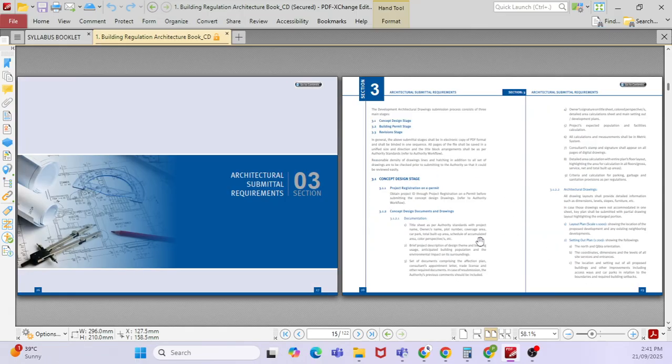Normally, whenever the consultant works, they will do it stage-wise. You have a concept stage, then a schematic design stage, then a detailed design stage. Then you have to get the building permit stage, then you have a revision stage. So it is not that you will simply have IFC. There are multiple stages. We have a concept stage to get approval from, for example, the developer or client. So we get concept design approval. After that we do the schematic design. In the schematic design, we do a lot of calculations. After schematic design, we will incorporate it in the detailed design.